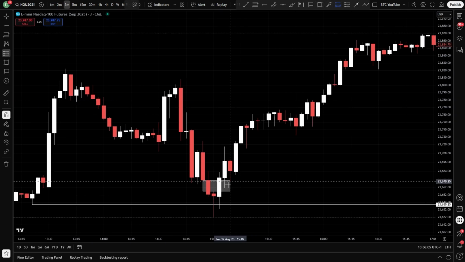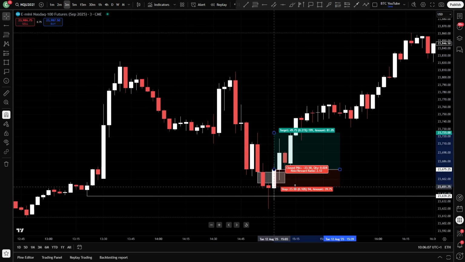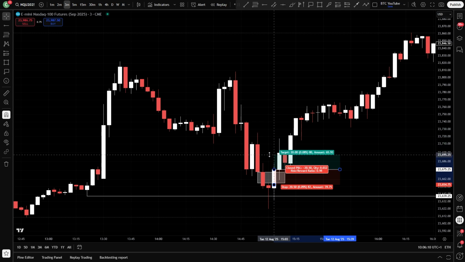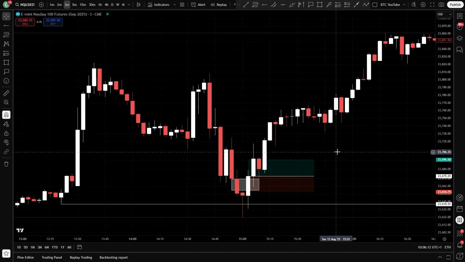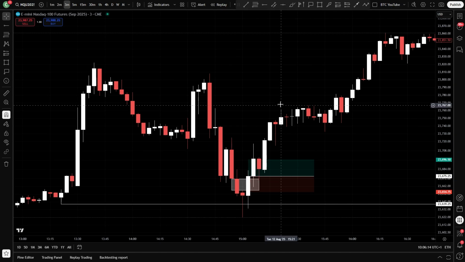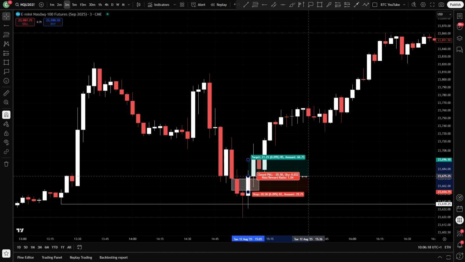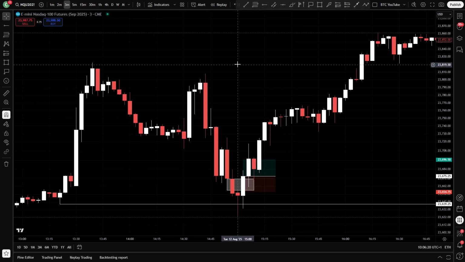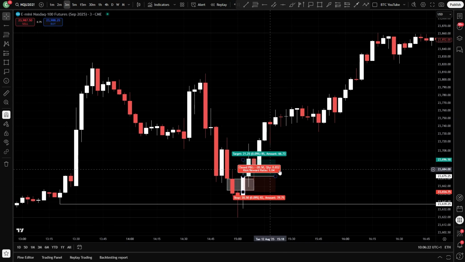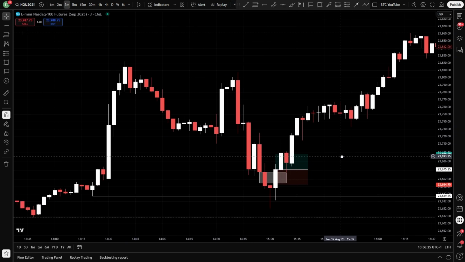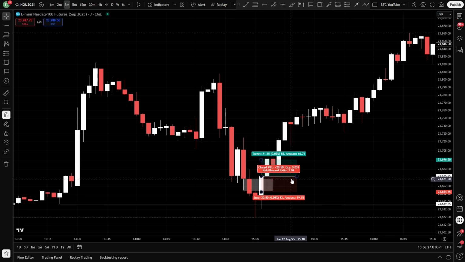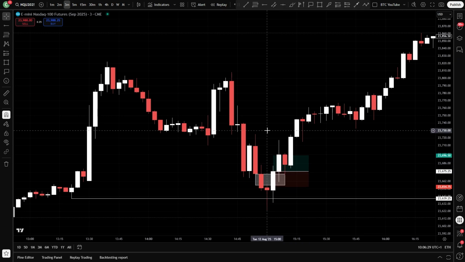Good targets above, entering on the break, the close above that fair value gap there. As you can see, we would have come up and hit a 1-for-1 straight away. This was one of the rare cases where I didn't go break even because I was actually busy. I entered this position and I was thinking we'll potentially chop around a little bit here, but by the time this had hit break even, I hadn't actually taken profit on this one.